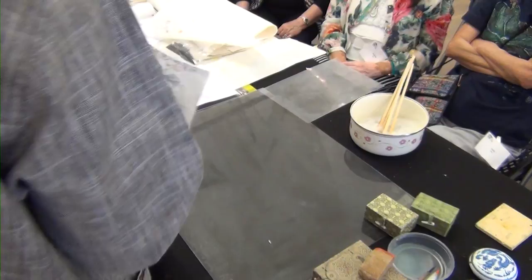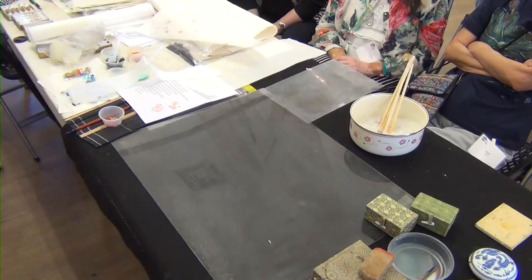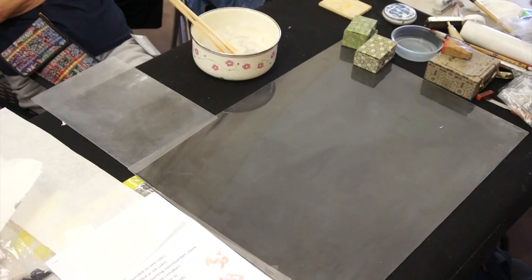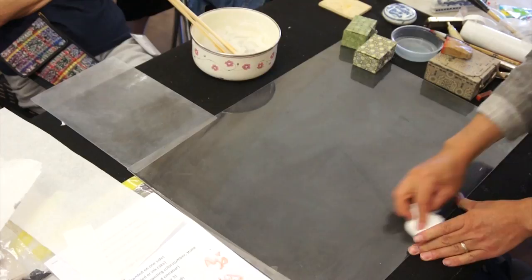Henry and I were talking over lunch about wet mounting. Everything I learned about wet mounting comes from the video that Henry has on his YouTube channel. But I have tried a few modifications to what Henry has proposed, and he thought I should demonstrate. Now, stretching and wet mounting is an art form, not a science. Failure is always an option. Henry is going to entrust to me his masterpiece, and we're going to do it — this could end up wonderfully, or maybe not so wonderfully.